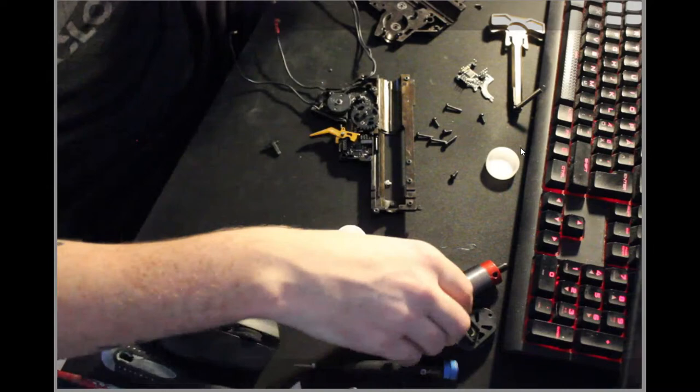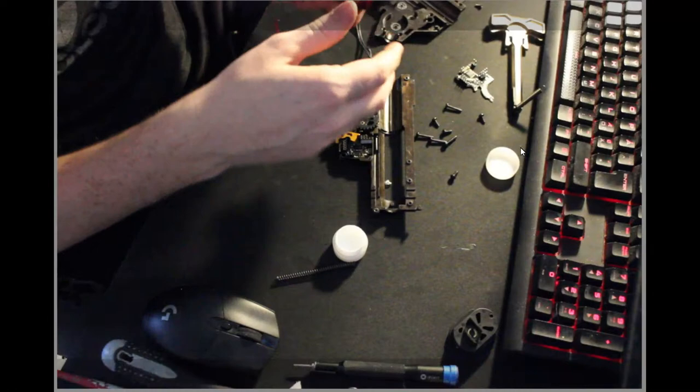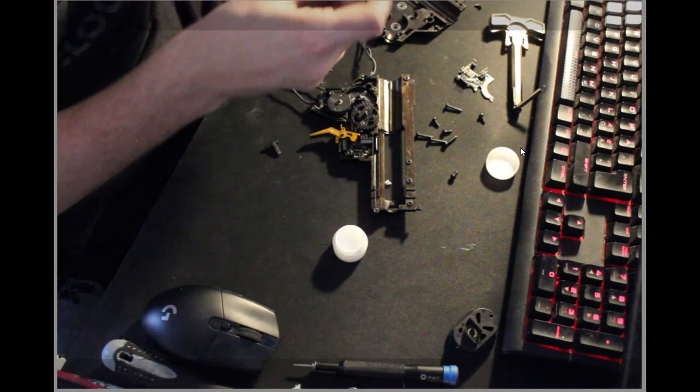So I managed to get the trigger in there. Through the art of distraction, I completely made you forget about me fiddling with that because I was talking about anxiety. So now we can actually start assembling the rest of the gearbox.